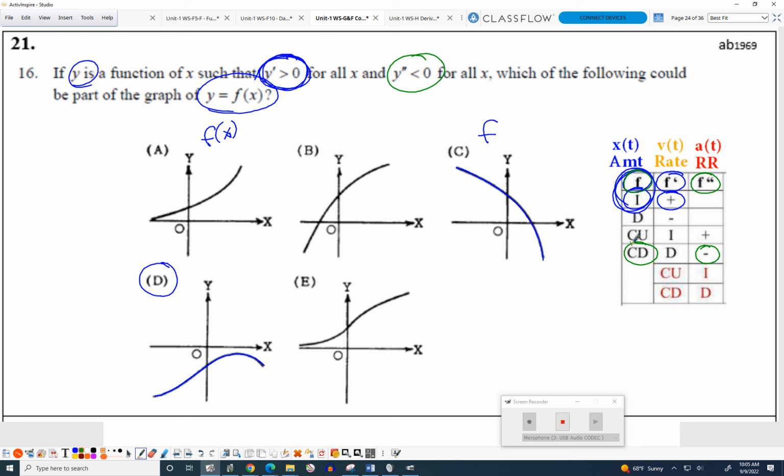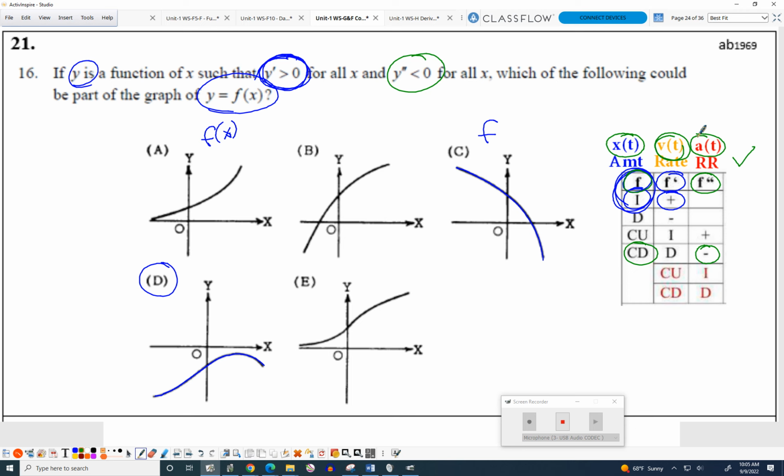Okay, warning to everyone. You'll always see in this, I just copy and paste it over and over again. So the velocity is always ending up in the f prime column. In some future problems, you'll see me put the velocity in the f column. There's nothing wrong with that, because the chart is simply the same thing over and over again. It doesn't matter where I put it. The only thing that's important is that position must be to the left, acceleration must be to the right. But it does not matter what column. So do not memorize that f prime and velocity are the same thing. They're not. Okay.